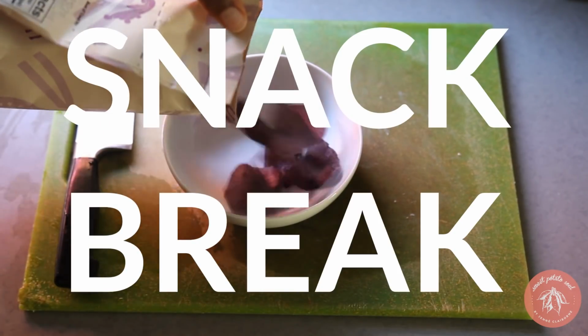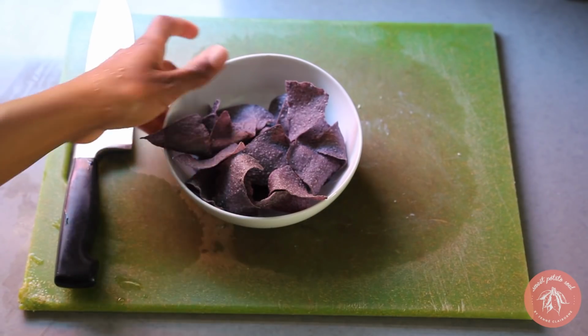Anyone else need a snack mid-meal prep? I'm just gonna have some tortilla chips right now.